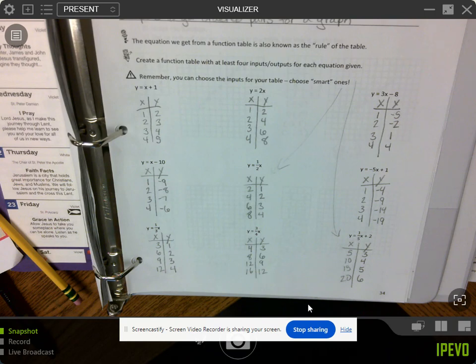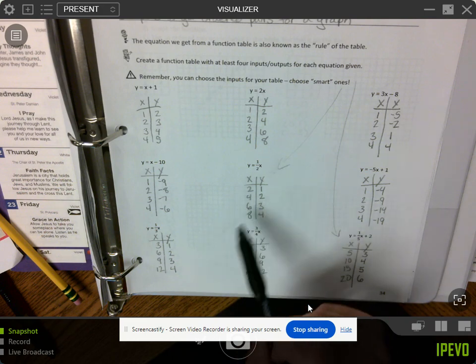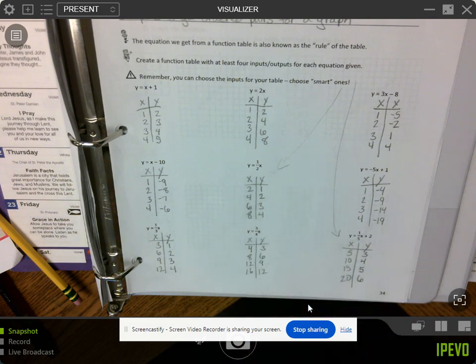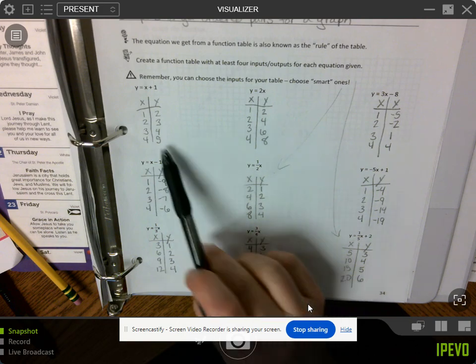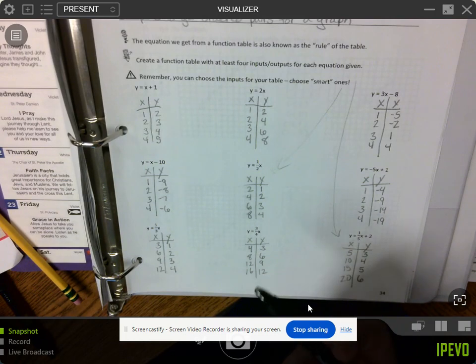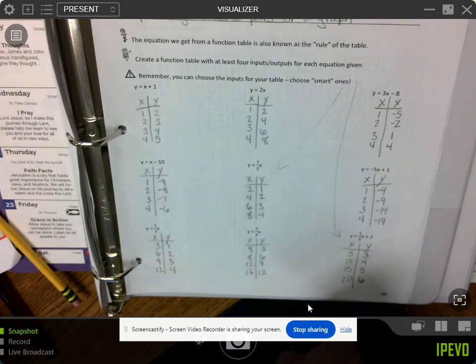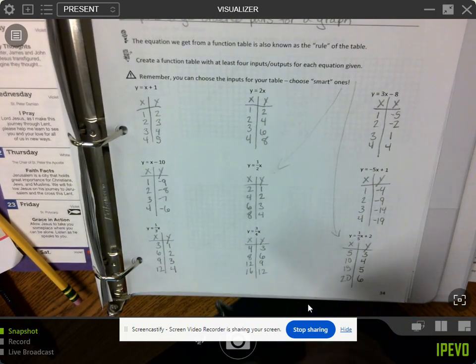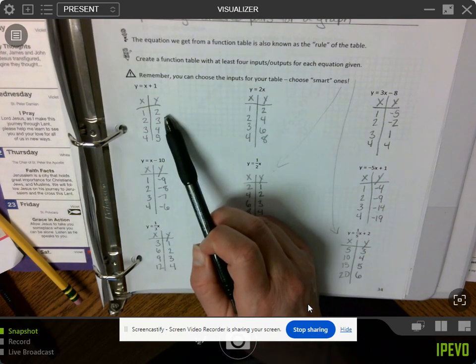I had to put it on loose leaf because my smartboard was acting up, but it was the problems from this page. Some of you, I noticed, were writing it over to the left on the blank paper. I was actually doing the problems right from the page. I just couldn't show you that because my smartboard was being silly. So I had to use my document camera. But this one we did together.